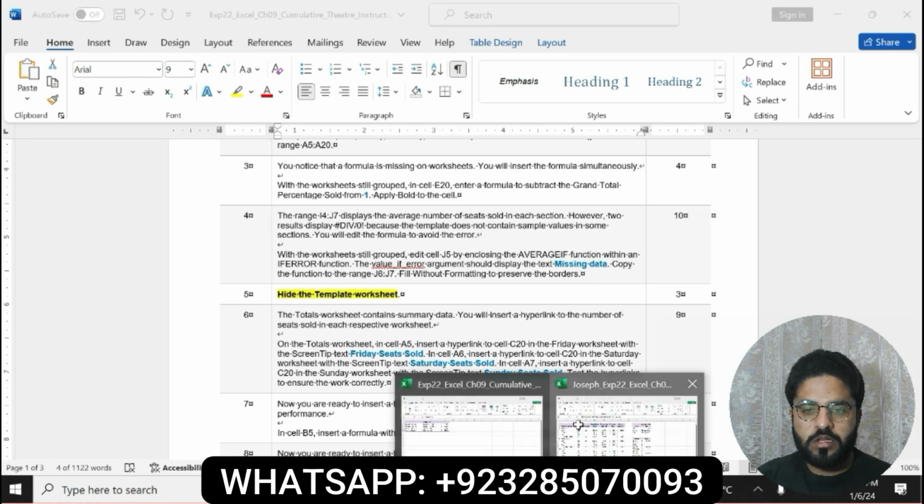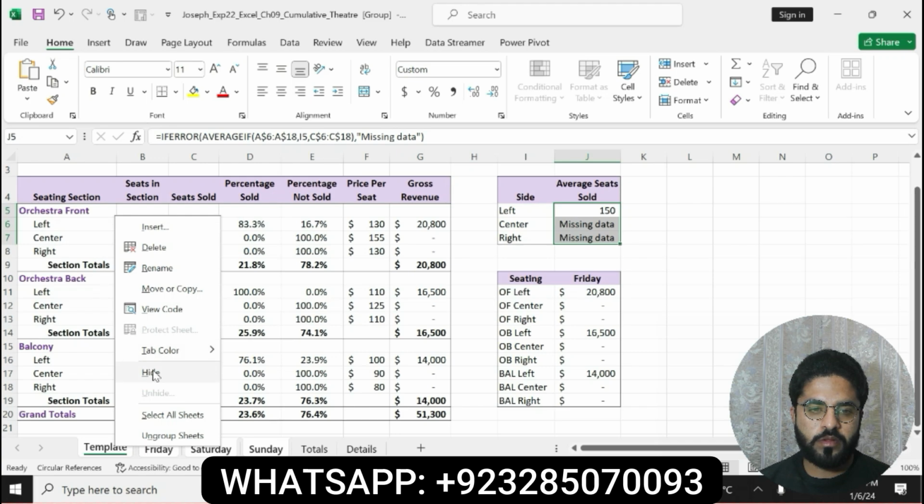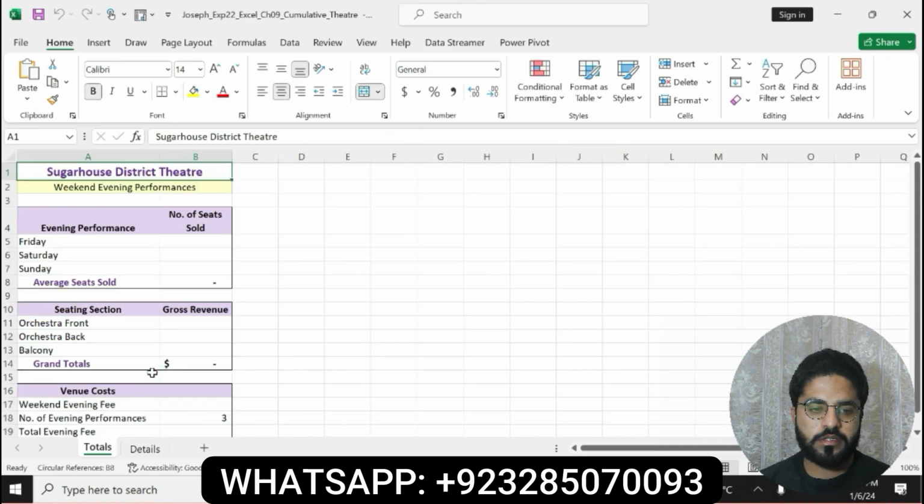In this question you will have to hide this template worksheet. Right click on this, then hide the sheet.